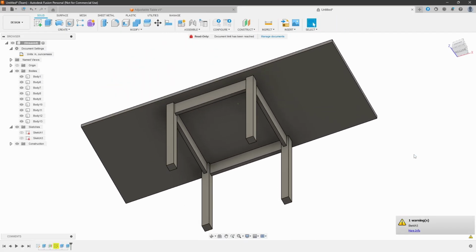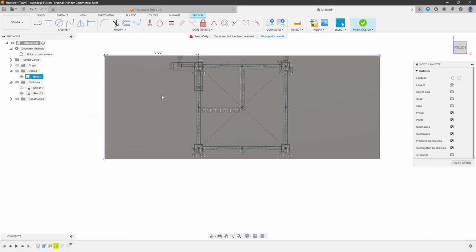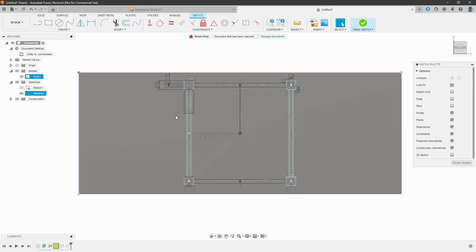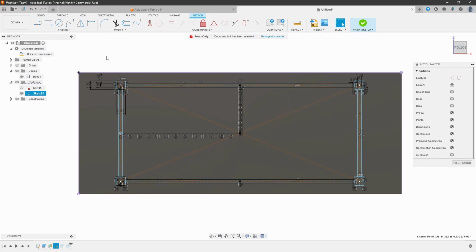And something broke. We'll have to go see what happened. Let's see if I delete that line. So for some reason, Fusion decided not to update. Okay, so let's go and select the dimension again, this line, that one.